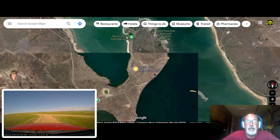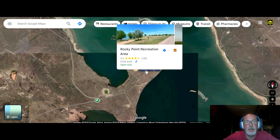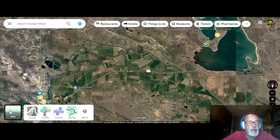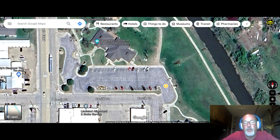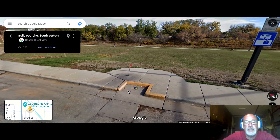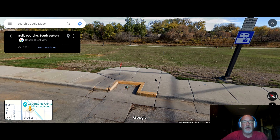As far as resources are concerned, I've seen reports that Rocky Point Recreation Area has a dump station and water. I don't know the rules about utilizing that for free or whether you can pay a day-use fee to use it. But in case you want something free, back in Belle Fourche I've got a couple marks on the map. This right here is a free dump station at the Geographic Center of the Nation Monument. In street view you can see there's a garbage can and a dump station right there. There is water as well; however, as of June 24th, I noticed in a post on iOverlander that the water was not working, but the dump station still was. So that is an option.